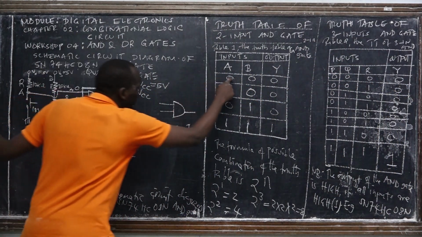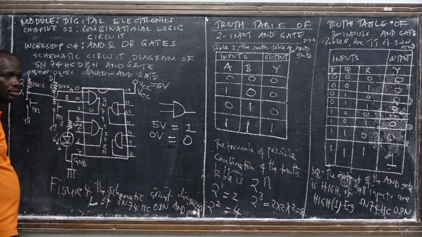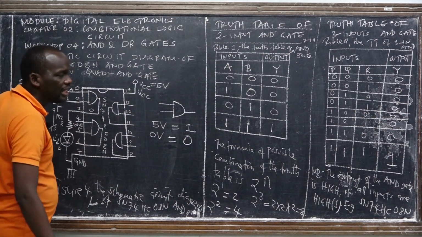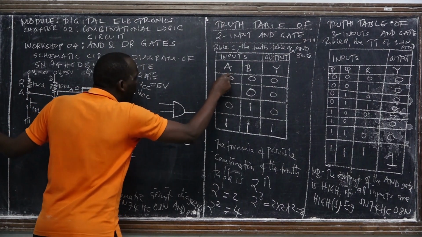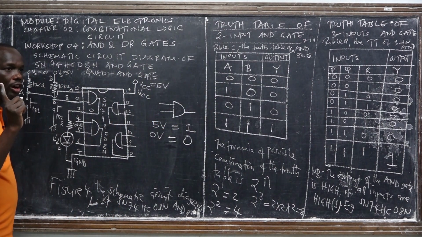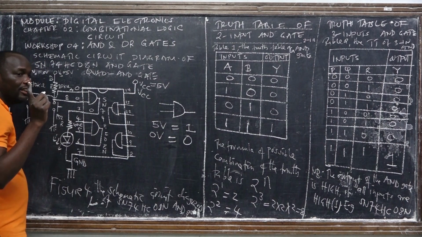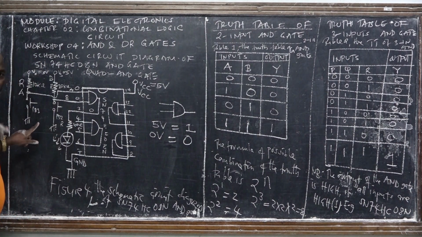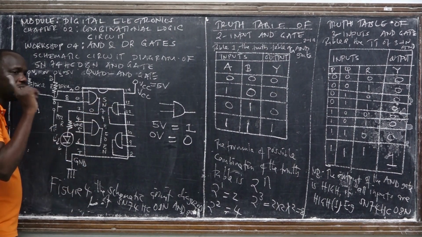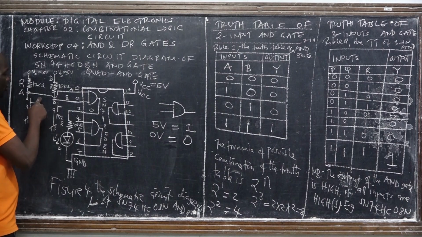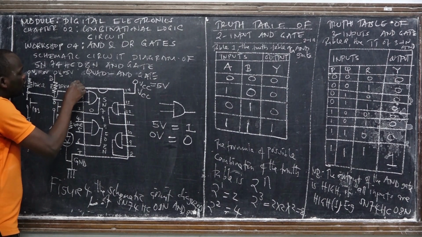So that is the first condition. Okay? We move to the second condition. In the second condition, the bit of input A is 1. How can we get 1? We don't press push button number 1. If you don't press push button number 1, the potential difference across this push button is 5 volts. Right? So 5 volts represents what? Bit number 1. So if you have 5 volts, then the bit at this moment is 1.